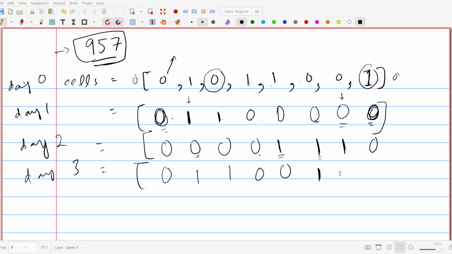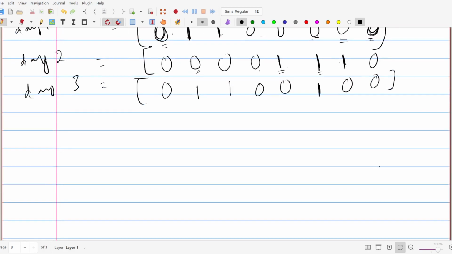Yes, it stays occupied, and then this becomes zero because of only one occupied neighbor. This is always going to stay zero. Almost there.